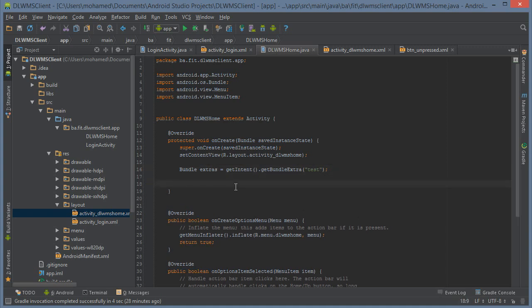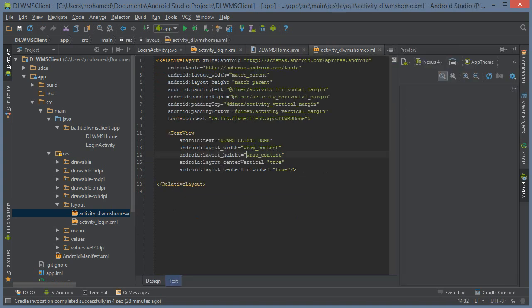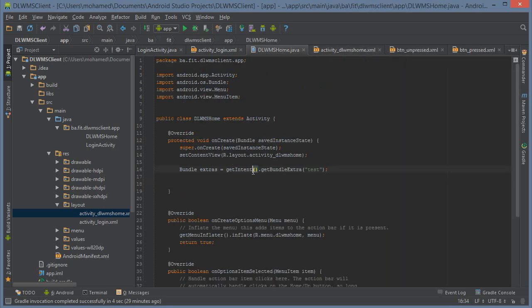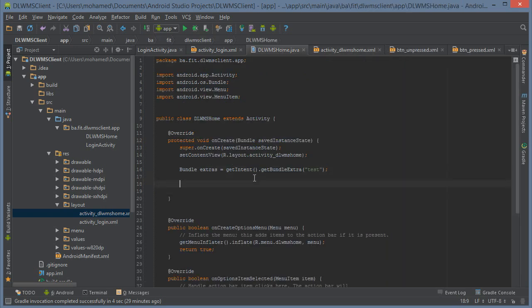Now, since I have the extras in my hand, maybe I need to give this text view a name so we can display this right away. ID equals to add ID. And then here I could say LBL, which is a text view, or I'll just call it a label. So LBLmessage, for example. And right here I'm going to say var, or actually not var, I got used to C# over here.